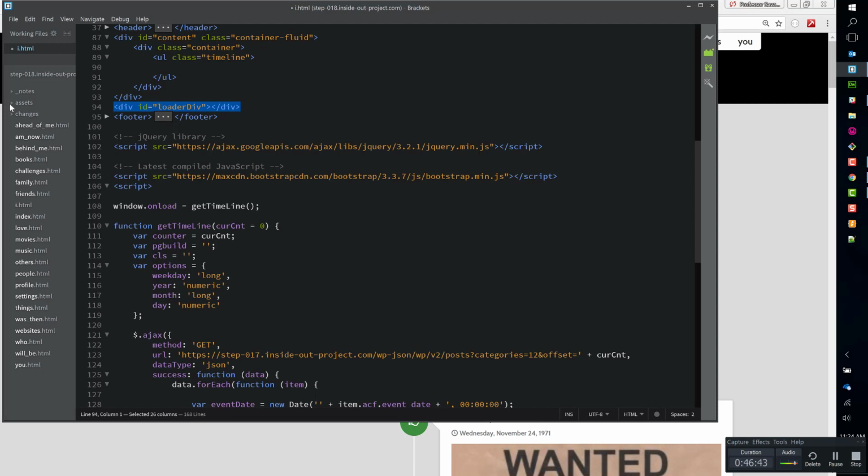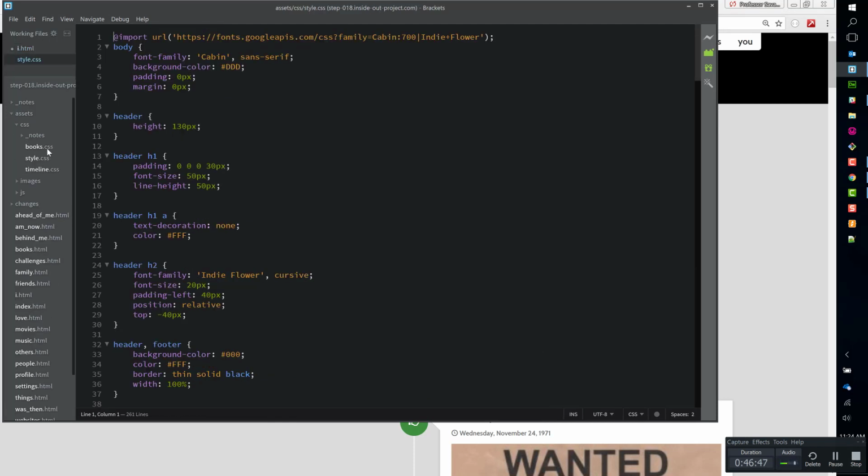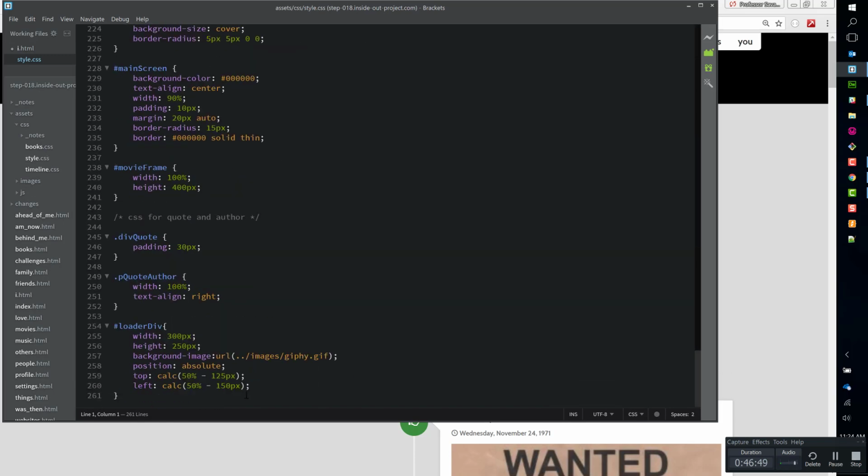And the CSS is pretty simple and straightforward, actually. If I go in and I look at it, right here it is. I'm telling it how wide to be, how high to be, the image that I want in the background, right? And we can see that image, which you'll have to push into your images folder.